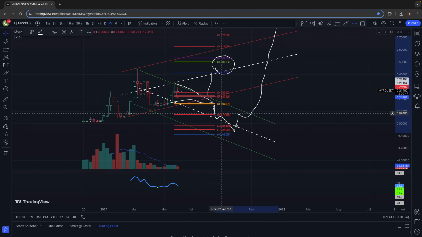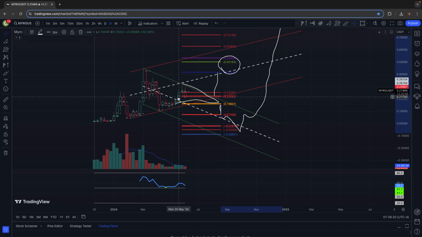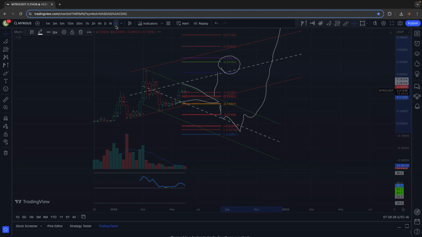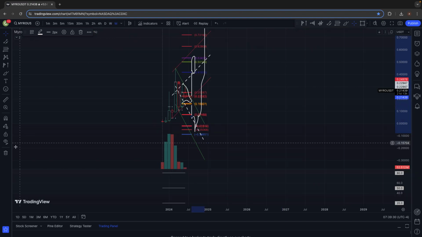So the more risk to reward, or more reward to risk, is on the bottom. Right now it's kind of 50-50. Like I said, it's a 50% retrace. Now how can we clear this up a little bit more for us? Well, let's go a little bit higher time frame. Let me turn this off.